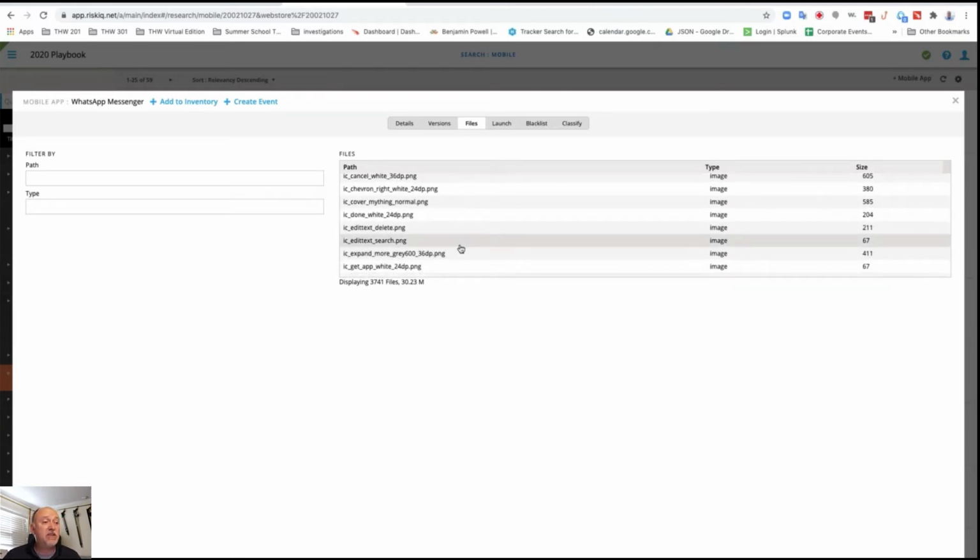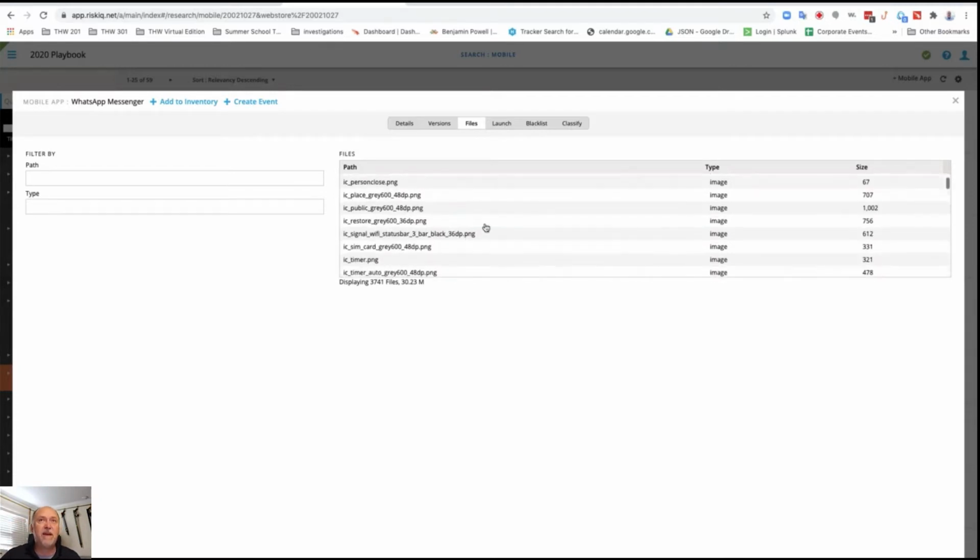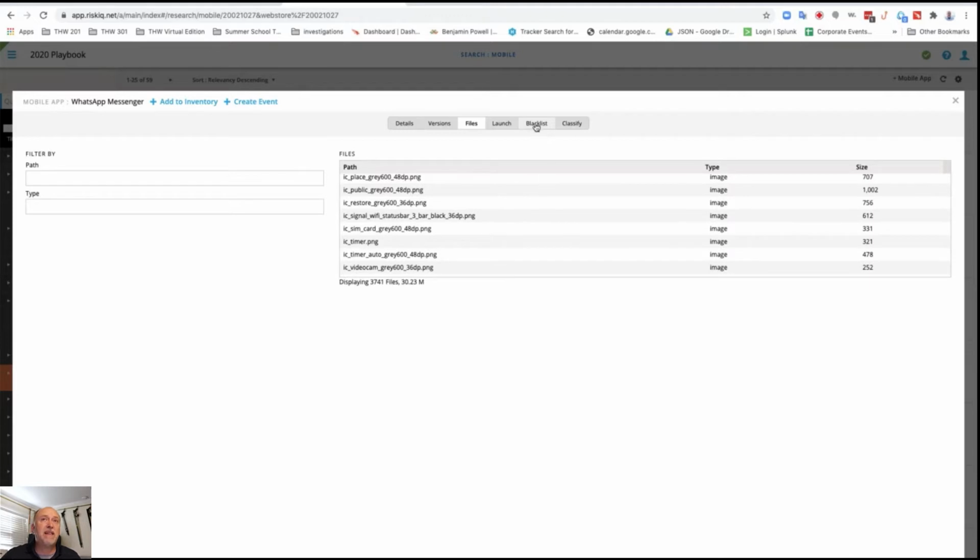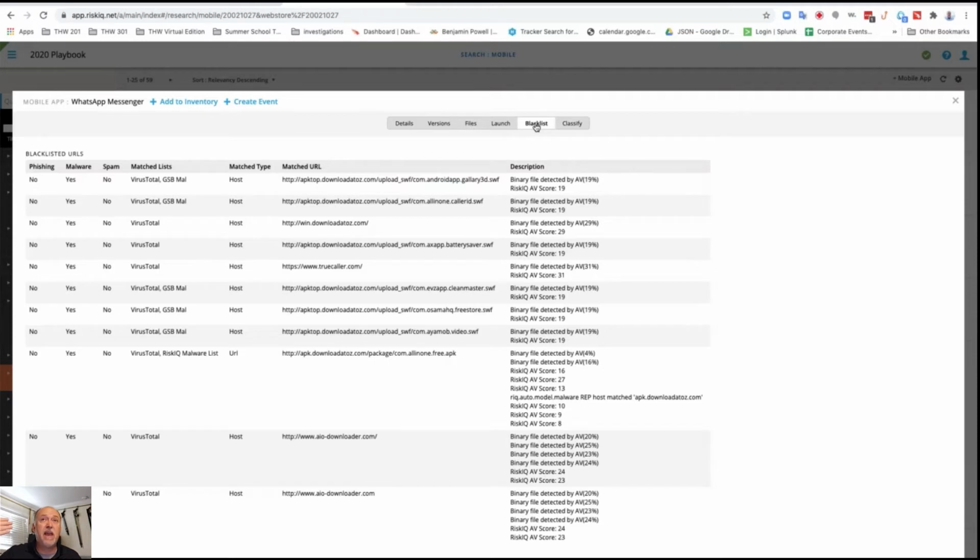So if you have an MDM solution or you have executives you're trying to protect, and you ask our team, hey, is this app okay or not, we're able to quickly look it up in the database. We also have why it's blacklisted. Inside the blacklist, we look across all the different antivirus vendors and see what piece was blacklisted. It was on the Google Safe Browsing list, and if VirusTotal has information about it, you can see exactly what's happening inside of here. So we have this capability to look at these types of mobile apps. Now, we can also look at the stores.